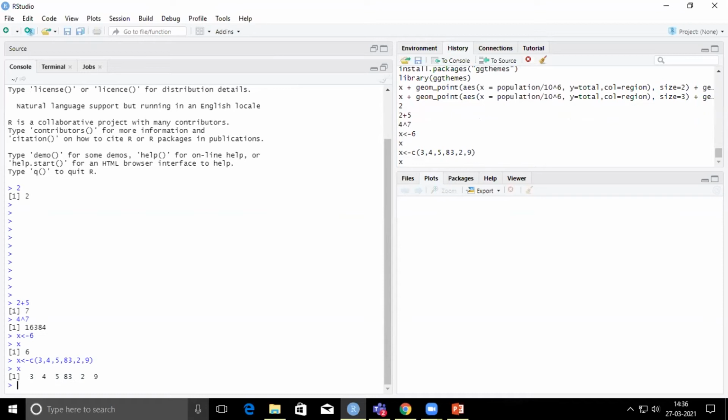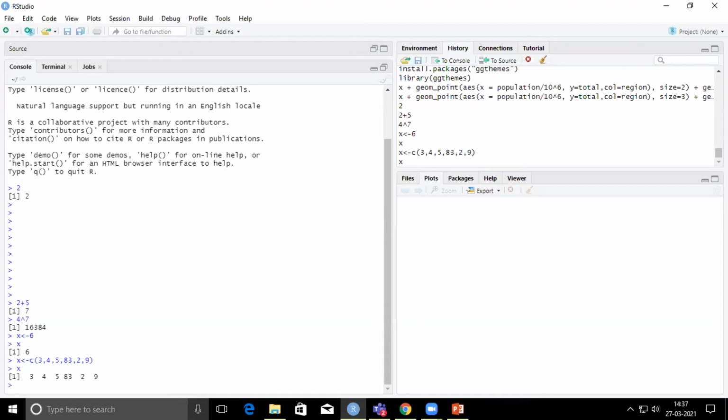For example, if you are using C++ or Java to write a program and you are using any variable there, first you need to declare the data type of that variable.